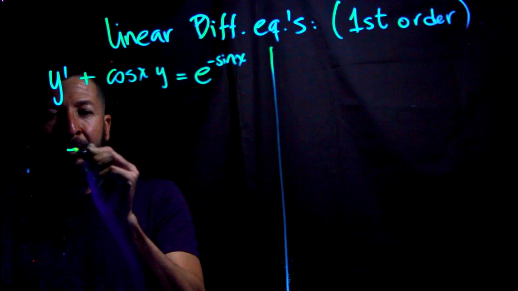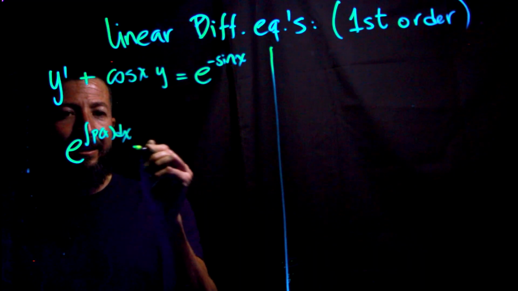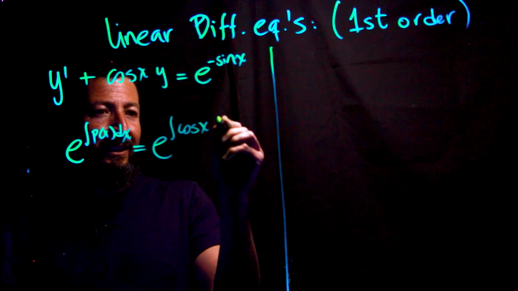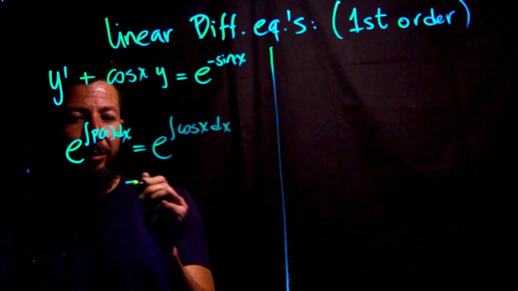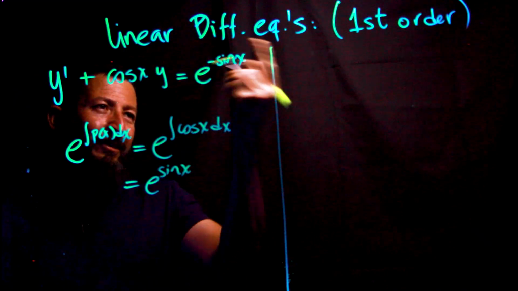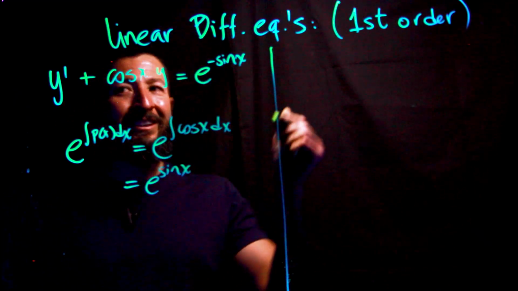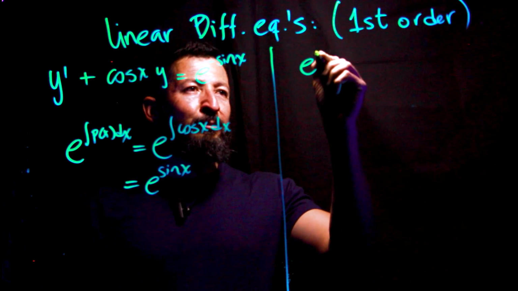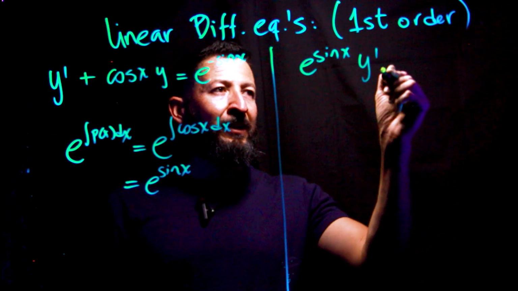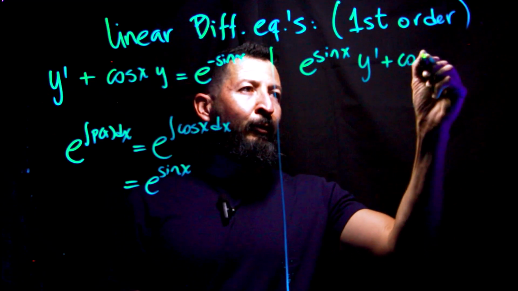So the integrating factor would be e to the integral p of x dx. In this particular case, that is going to be e to the integral of cosine x dx, and that's going to be e to the sine x. And the reason why I put this is just so we could cancel it, because once you have to integrate that, good luck. But that does highlight the fact that some of these you will just have to leave indicated. And in practice, you would have to solve them with numerical methods.